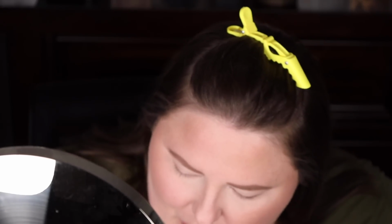All right, so now that I've officially looked like I've been sitting in the sun for way too long, let's go in with some blush. I actually wound up getting the KVD Honeysuckle Blush because during my drunk stream with my Patreon members, I was like, oh yeah, I did go buy some stuff from KVD Beauty. Surprise! And I was like, oh shit, I haven't even used this blush, so I am excited. This is in the shade Honeysuckle. Oh, okay, it's a little pigmented. Okay. Yeah, I totally did a little bit too much. Motherfucker. I'll zoom you in when I'm all done, but I think this is cute.